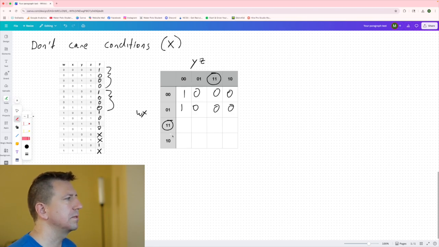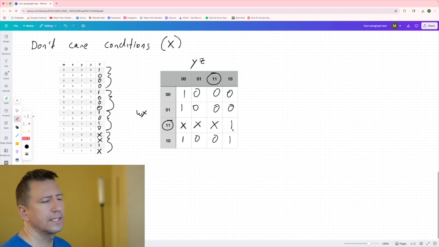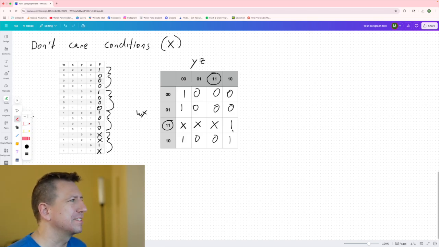Okay, so skip here. And so this is 1 0 1 0. And then our last 4 is X, X, 1, X. Okay, that's the Karnaugh map that I wanted. All right, we got that. Perfect. Okay, so let's go ahead and then do our boxings on this Karnaugh map.